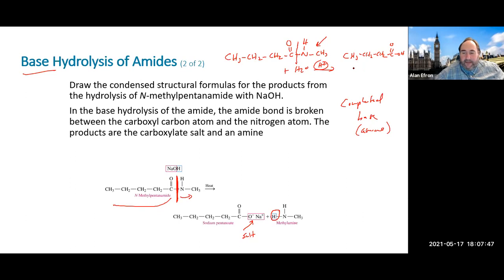We would get something like, it's got to be plus, and maybe it was HCl. We would have a minus, so we'll get back the salt. So acid hydrolysis gets us back the carboxylic acid in this reaction with the amide, and the base hydrolysis gets us back the base component of the amide, which is the amine. Any questions on that there?